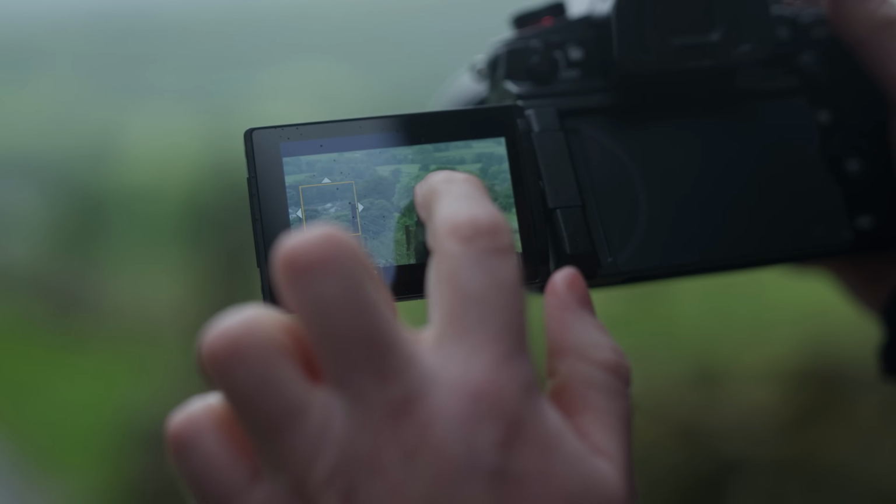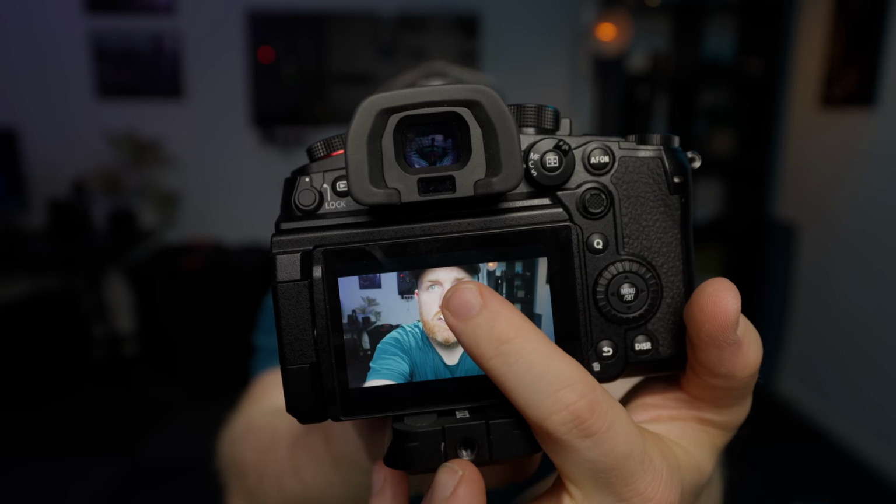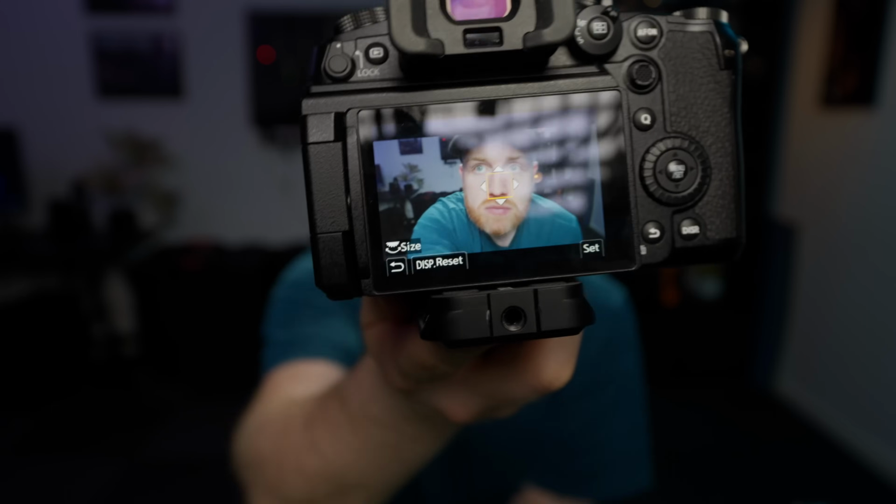We do also keep the dual pixel autofocus inside of the 120 frames, which is rare because a lot of cameras don't do AF when in these high frame rates, but it is not quite as good as the one you get in 24 or 25 frames per second. It works really well and you can rely on it, but for some reason you cannot use any of the detection modes, so it does not track people's faces, bodies or animals or any of that stuff. The way you have to work it is by just tapping on the person on the screen, and as mentioned before, this is not Lumix's strongest point when it comes to AF. That said though, to even keep AF inside of 120 is definitely a win.